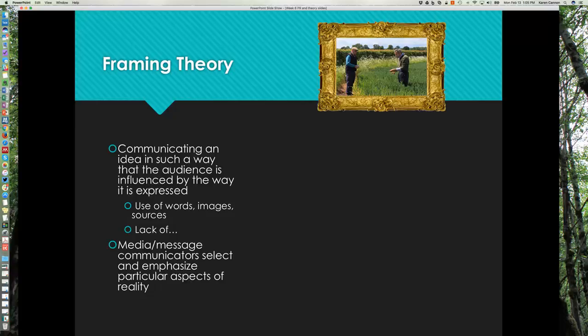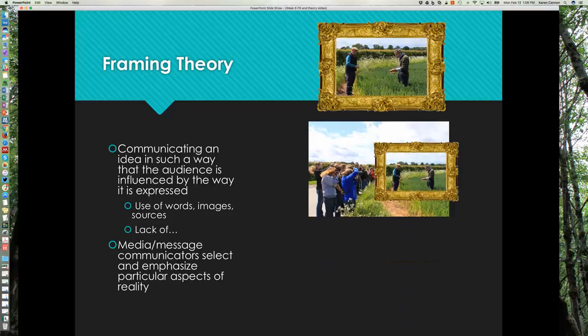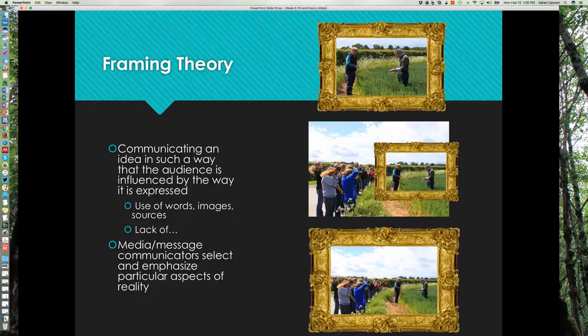But this photograph, in actuality, had more in it than you see here, and it's framed in such a way to just include these two individuals. As you can see here, there's a whole line of students taking photos. This is from a study abroad to England and Scotland that we did a couple years ago, that we're hoping to do again this summer. And so by framing only the two men in the photo, we framed out this whole part of the story, which is this group of people photographing these two guys and the fact that this is part of a study abroad. So a more accurate framing is this photo with the frame on it.